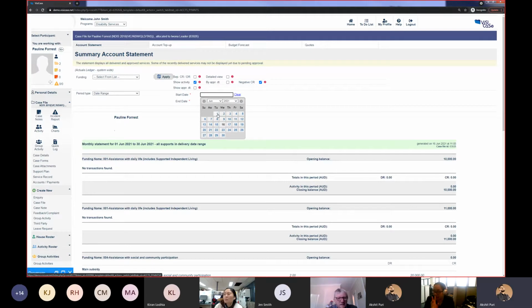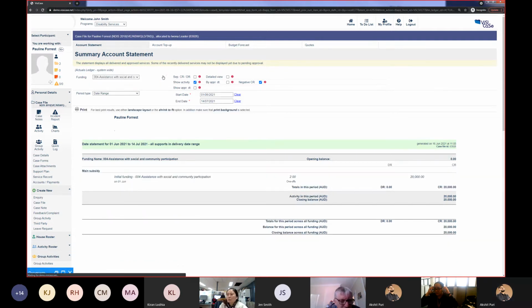For example, I want to see the account statements from 1st of June to mid July. You can have the same filters. You just select the funding, click on apply filter, and the system will generate the reports for this date range. So it's a very good functionality to be flexible, generating the account statements if you're sending them to the clients and to the participants.